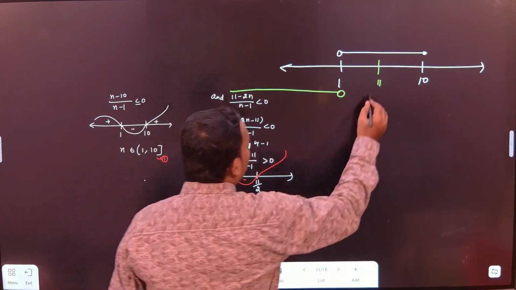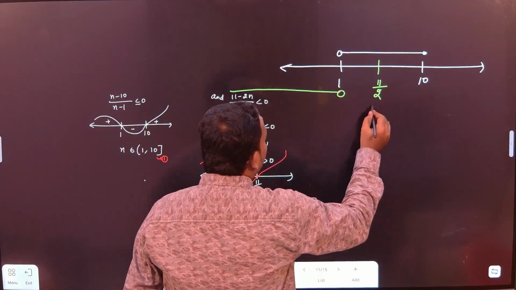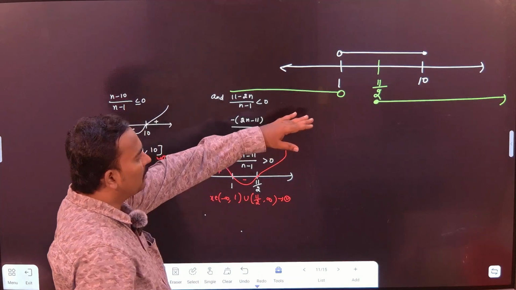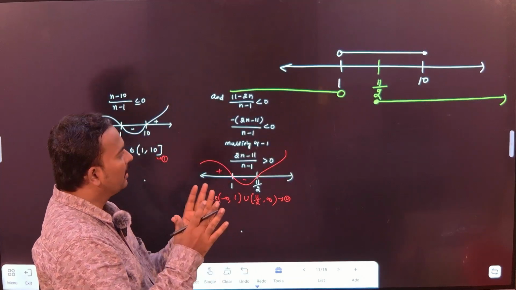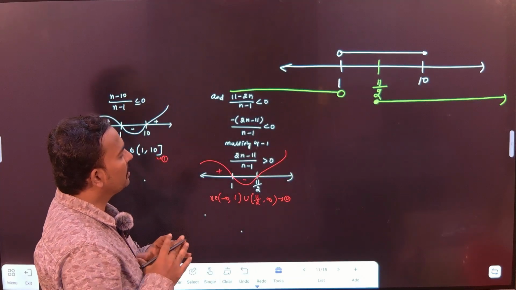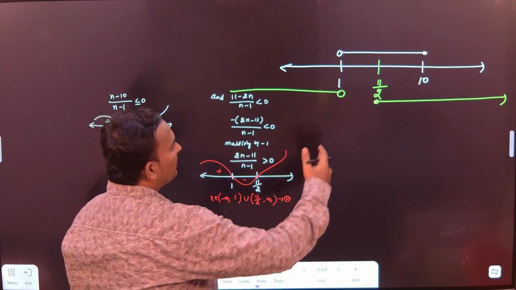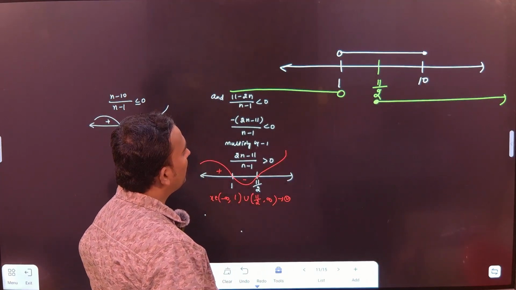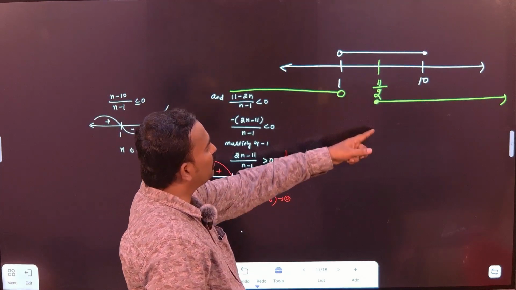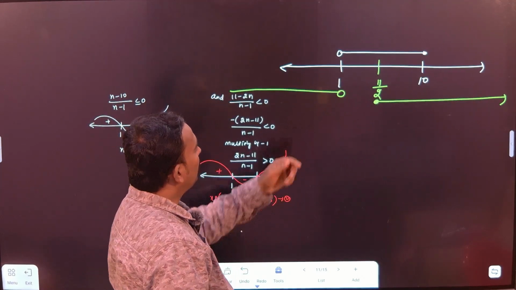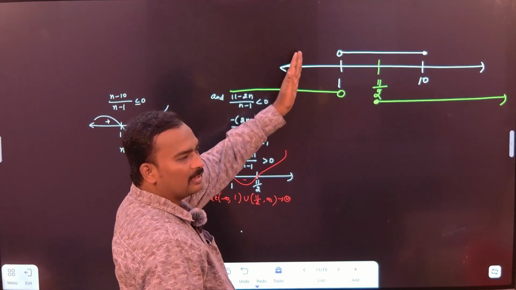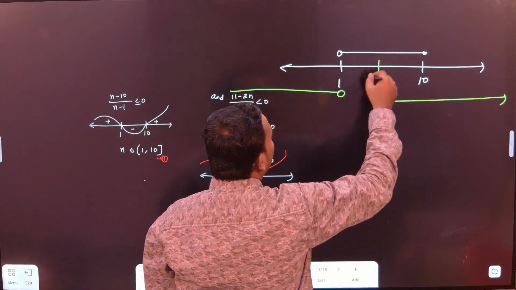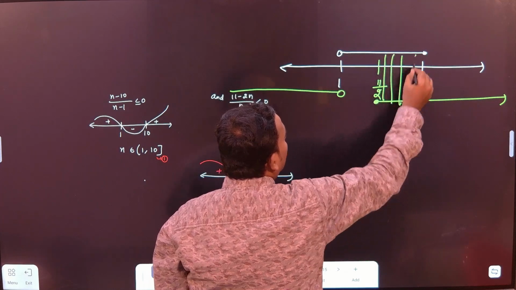Okay, 11 by 2 to infinity. You can see the white color and green color regions. You can see which is your common region. More than 10, there is no common region, and from 11 by 2, the green color is not there, and less than 11 by 2, the white color is not there. The common region is where both will be there.